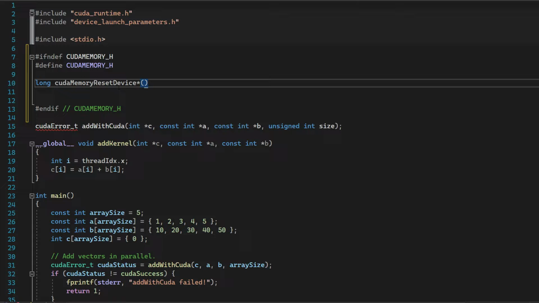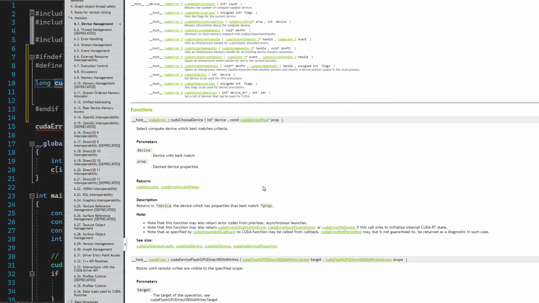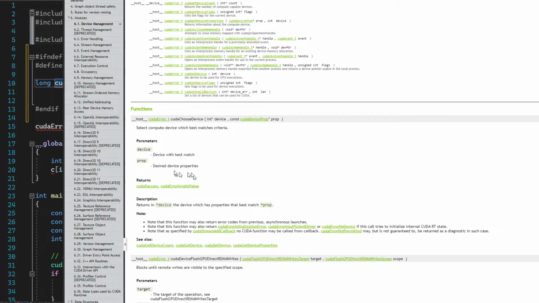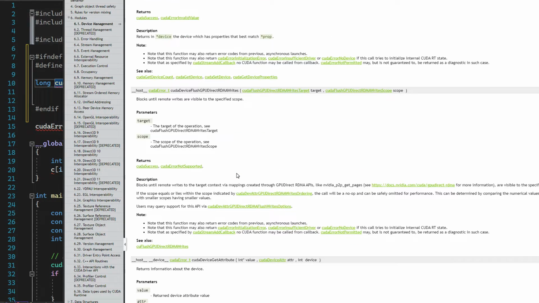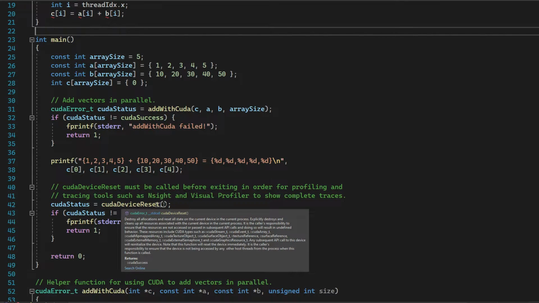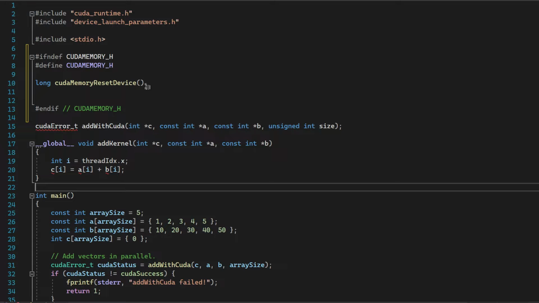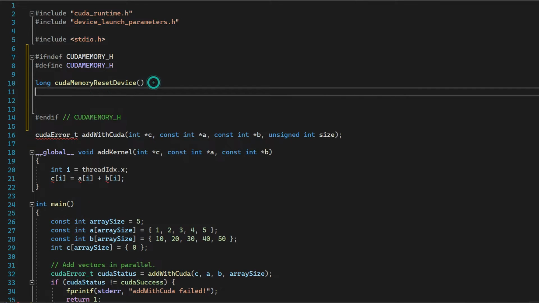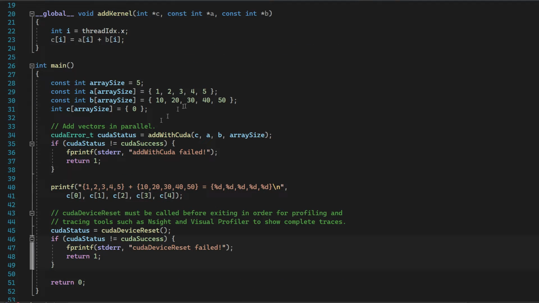Right now I'm reading off the CUDA website and trying to figure out where every function is and what every function does. Reset device doesn't take any parameters, so let's just copy and paste.